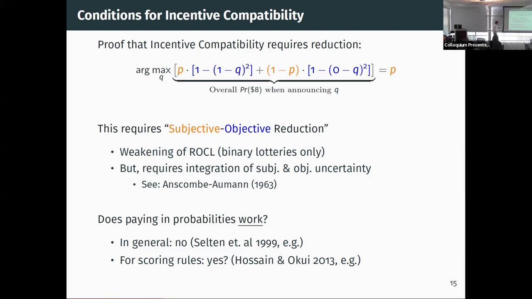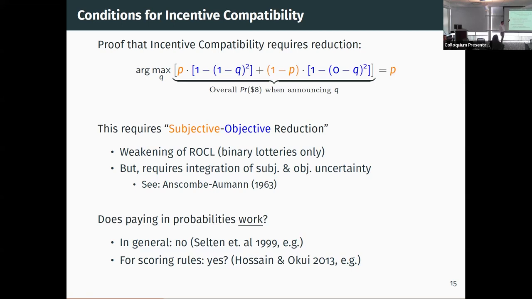People don't necessarily do that multiplication calculus. This is a form of reduction of compound lotteries. You can think of this as a compound lottery, and the assumption here is that people are reducing this compound lottery into a single number, then maximizing that number. There's some theoretical background for this, but basically the assumption is that people think in this way. They multiply these probabilities together in their head, or act as if they multiply these probabilities together in their head. And I think that's a strong assumption, and probably pretty interesting.